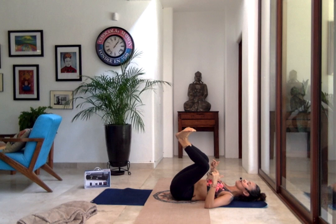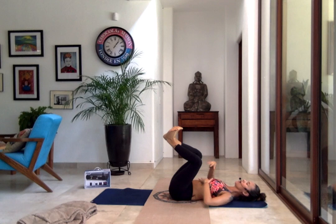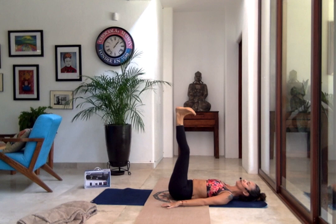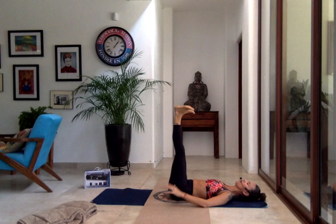Con el coxis abajo, arms by your sides. Take a deep inhale, inhalo profundo. On the exhale, bring the legs up towards the ceiling, like you were in a bench press at the gym. Bring the legs fully straight. Really work into that first position. Squeeze the inner thighs together.